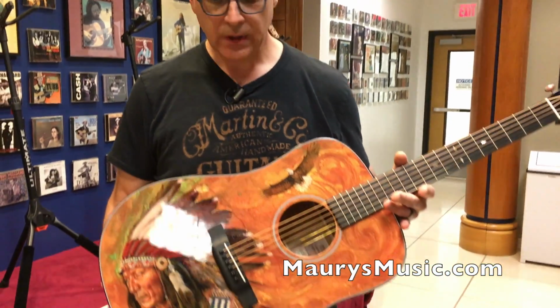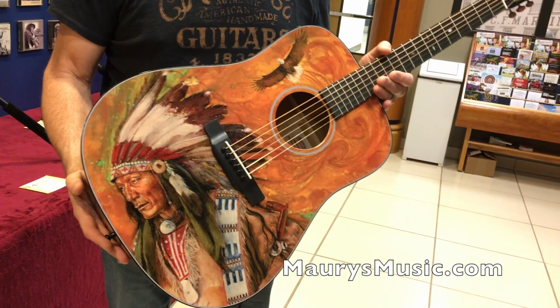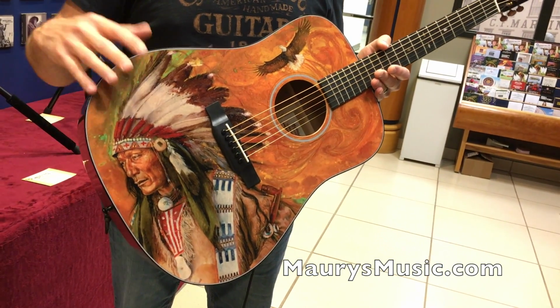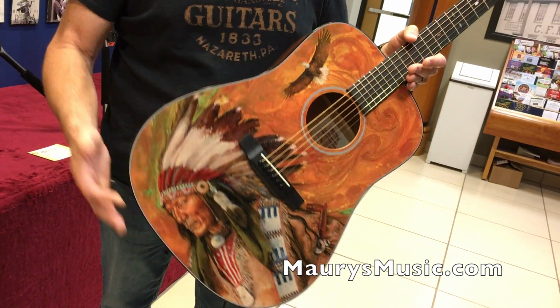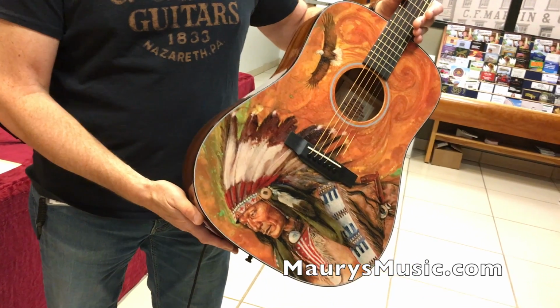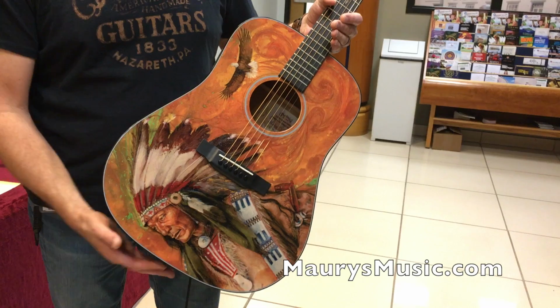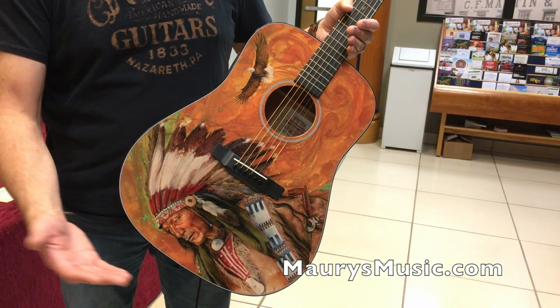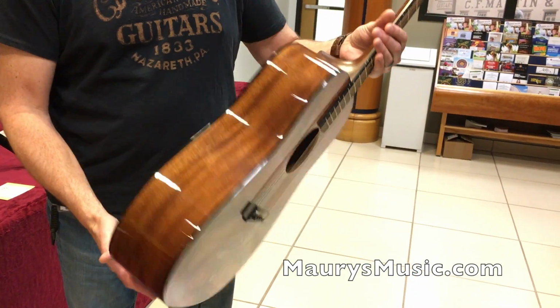So this is the D18 RG. RG is for Robert Getzel. Robert has been working with the Martin company for a long time. Robert actually designed this for his own personal custom and showed it to Chris and said, hey, I'd love to do a limited edition. So Robert found a charity for Native Americans, and we're partnering with them to donate a guitar out of this series.